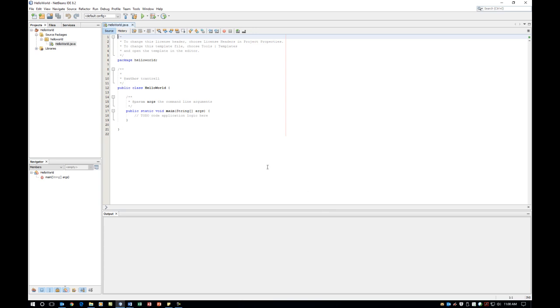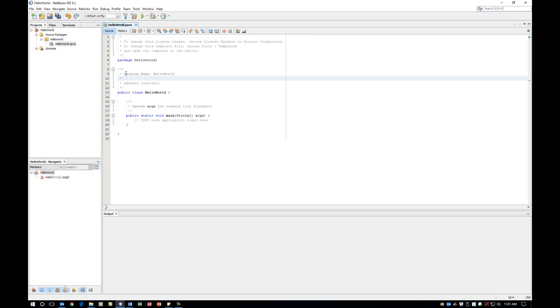So I'm going to click on line 9 and start typing my comments. I'm going to hit the enter key after typing in the program name to add another line. I'm going to type in description and then a brief description.